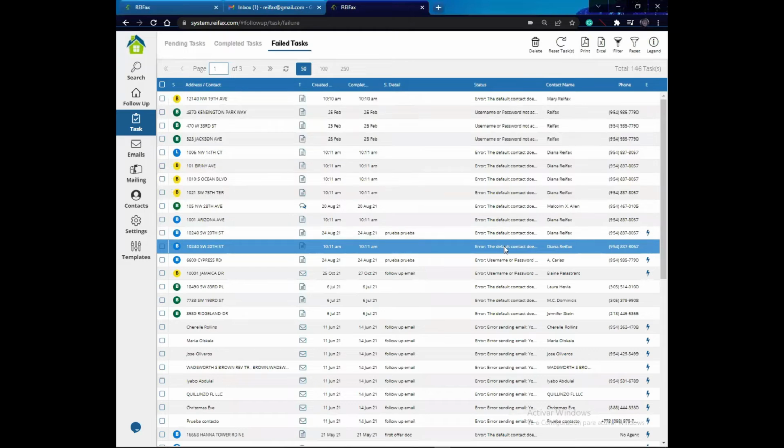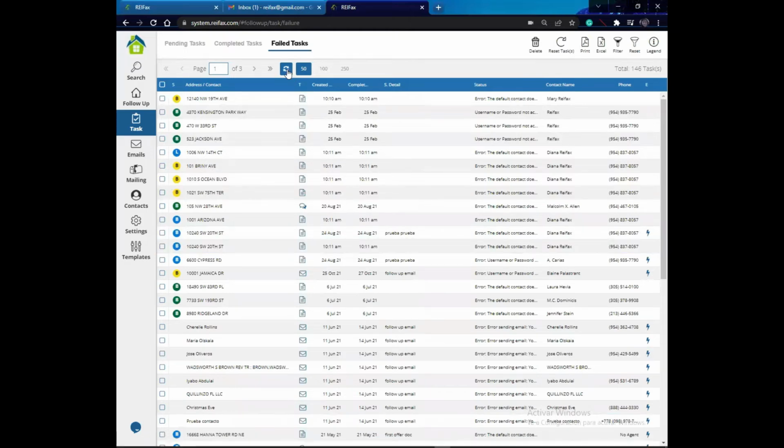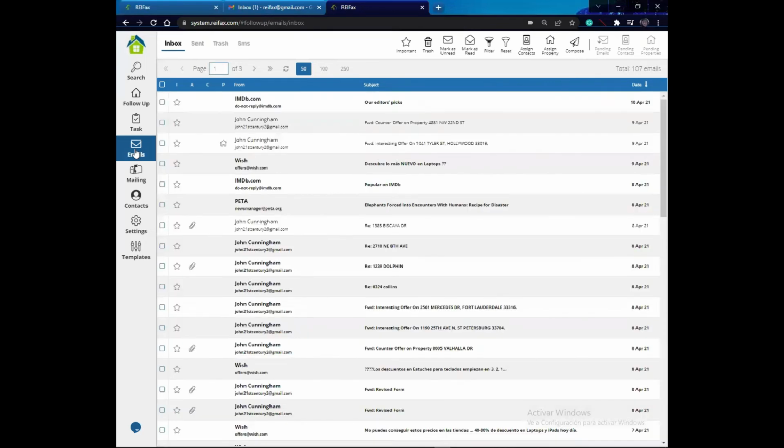The other thing I wanted to show you today is the email tab. As I said before, when you link, set up, or synchronize your email with ReaFax, ReaFax will take all the emails and all the information from your Gmail account.